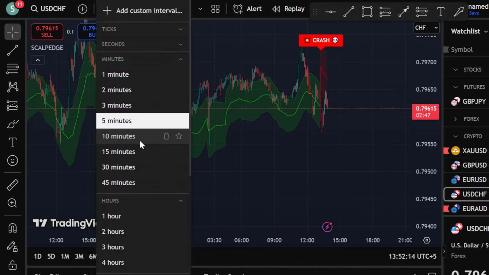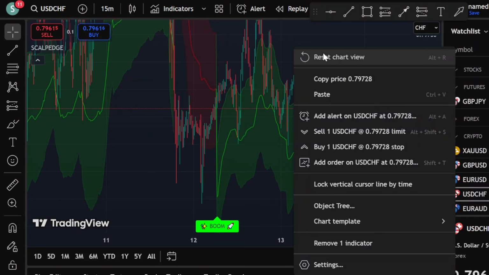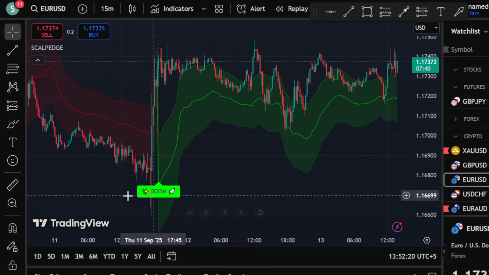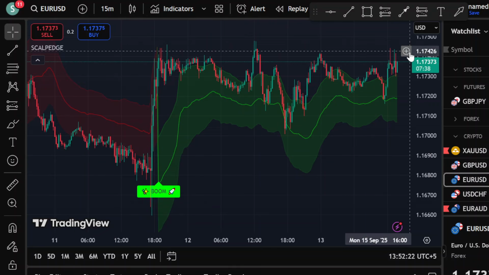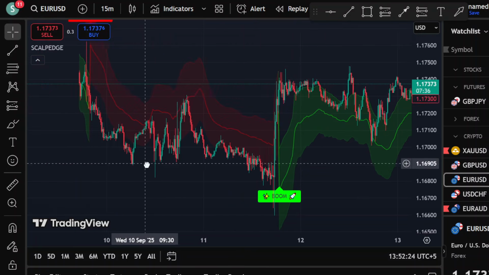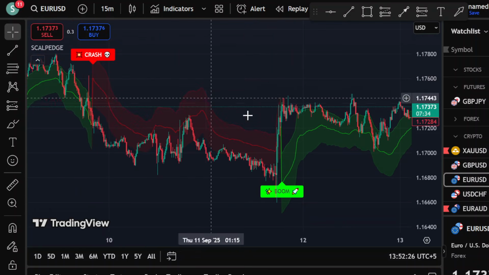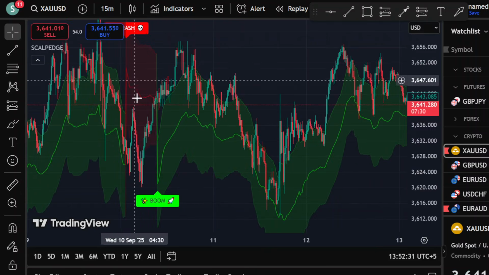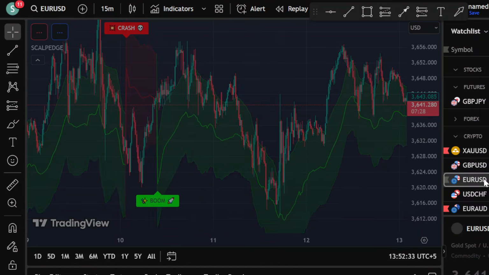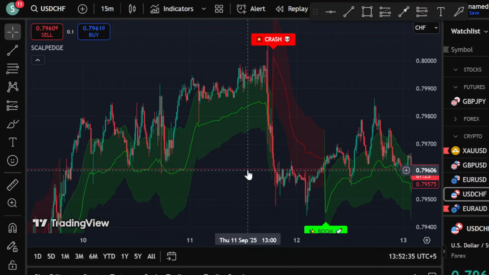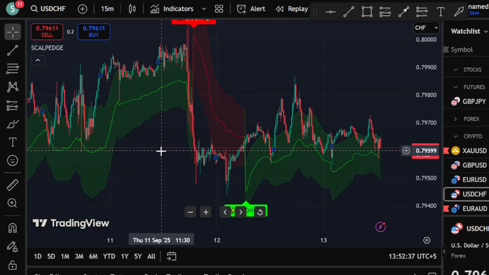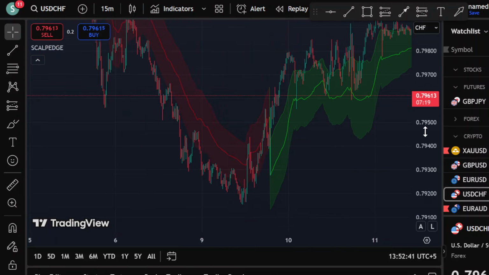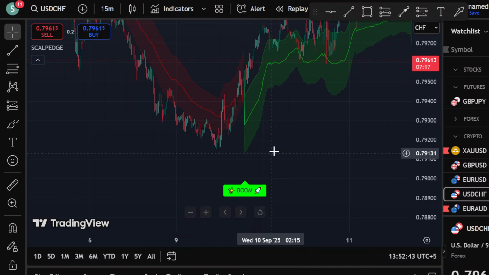Okay, for example, let me switch my time frame to the 15-minute, and let's analyze the previous chart, where we have the losing signal. Now you will see that EUR/USD has performed well. And even the previous signal, the crash signal, is working very well. If we go to gold, the boom is working, and the crash has worked somehow for scalping. And if we go next, you can see the crash worked on EUR/USD, and then the boom. And even the last signal must be a boom signal. You can see here, that was the boom signal.